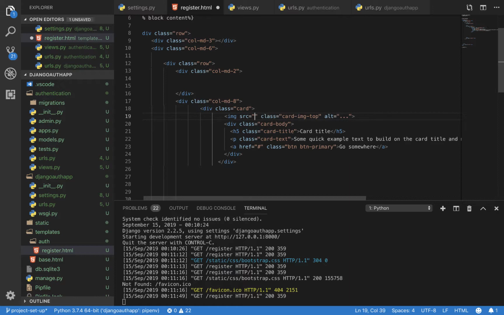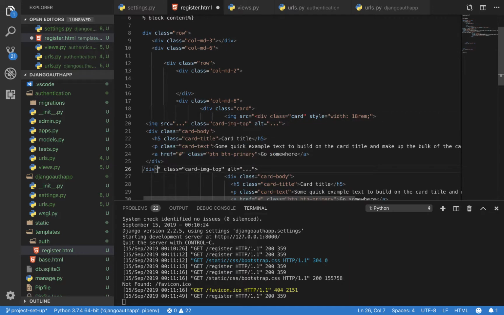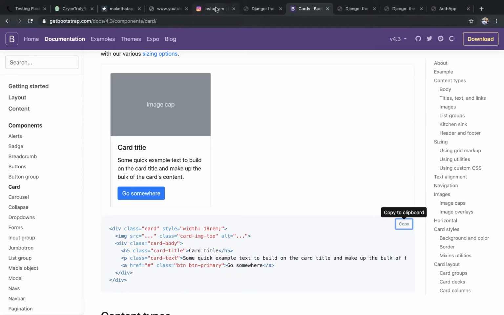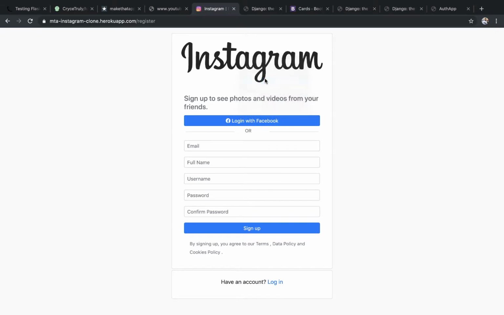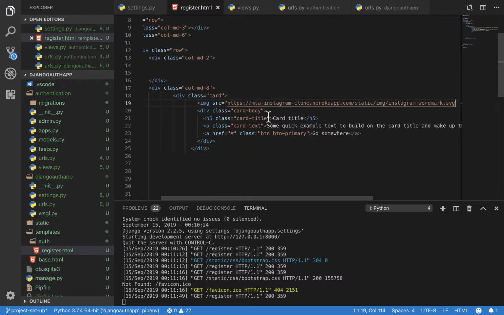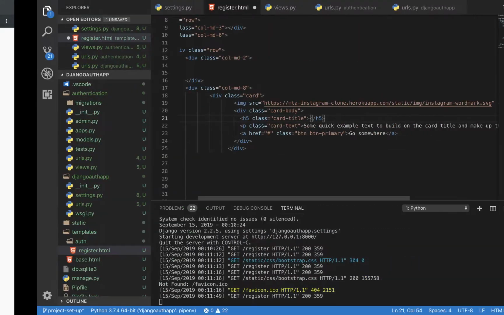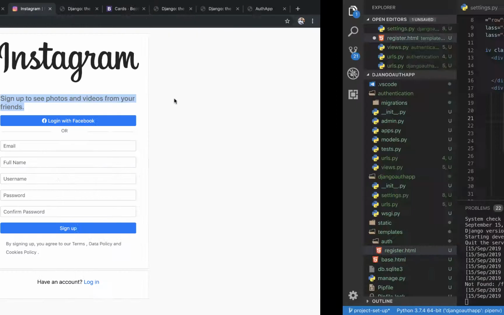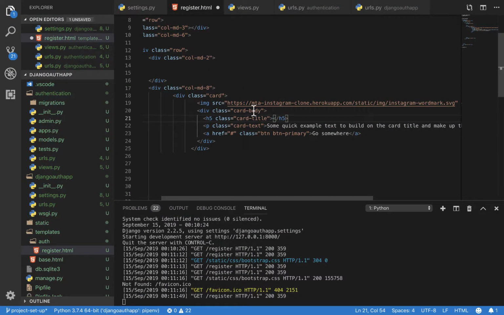Then this is going to be a link to our image for the Instagram app. Let me copy the image address again and bring it in. Now we can replace this title with these words: sign in to see photos and videos from your friends. Okay, now remove the paragraph.